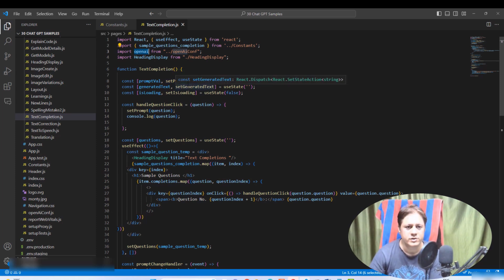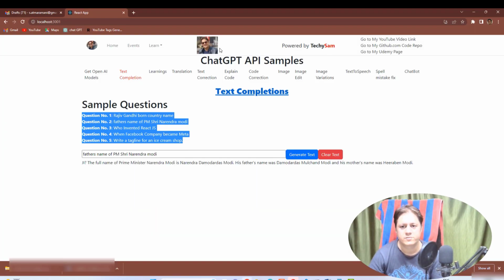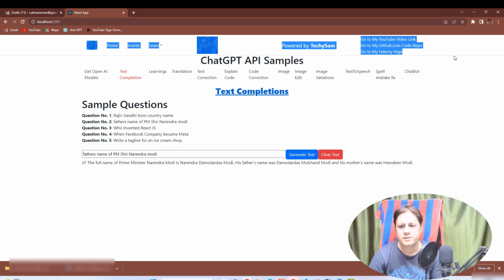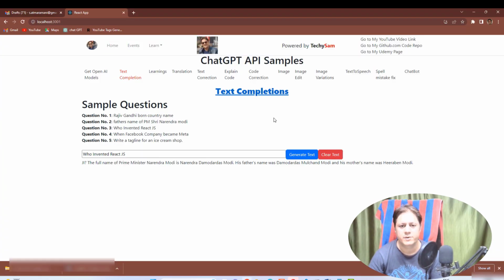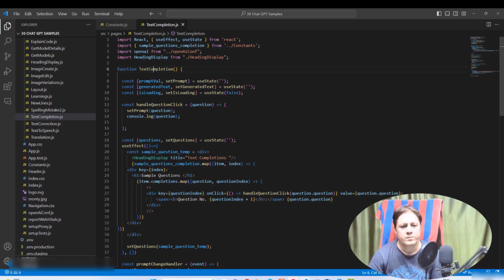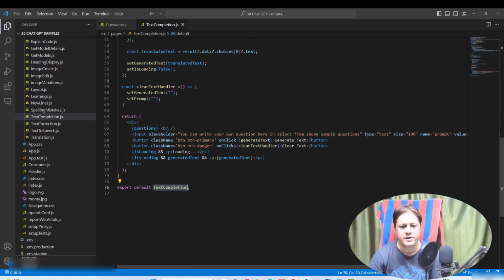You need to do npm install openai. Then this is the heading which you are looking at, the top one. It is not needed, but I provided it to beautify the page. I have used Bootstrap, and then this is the text completion component I have written.